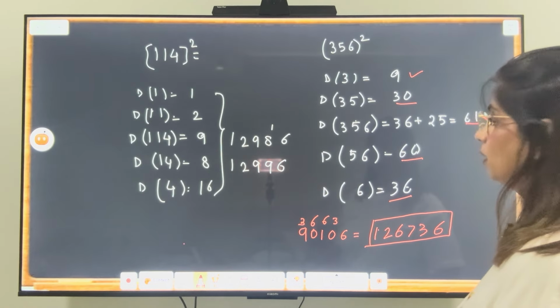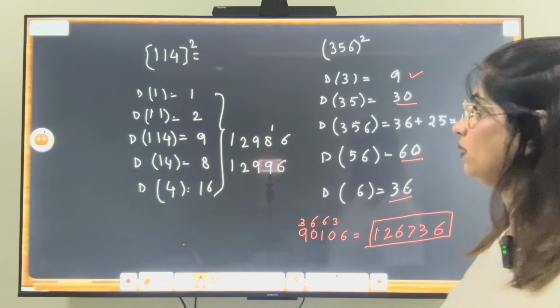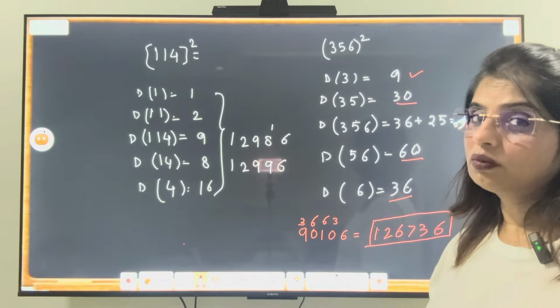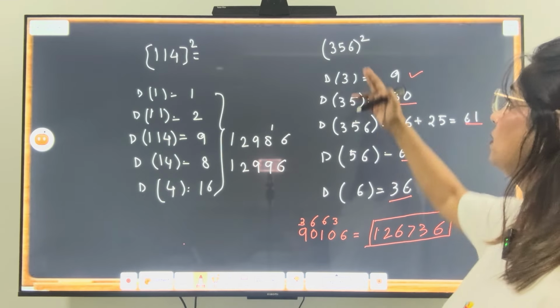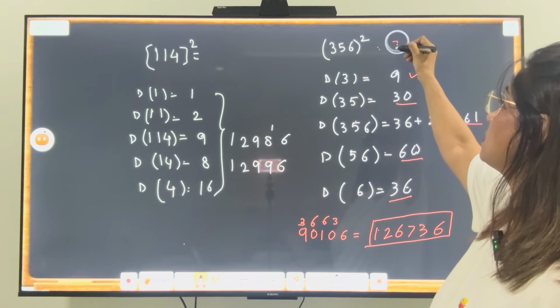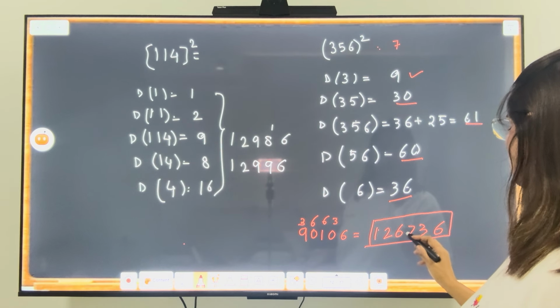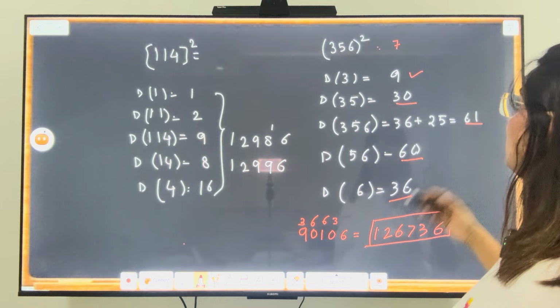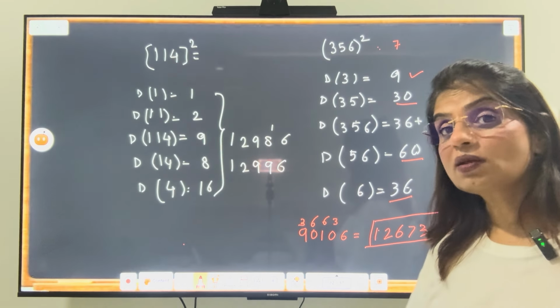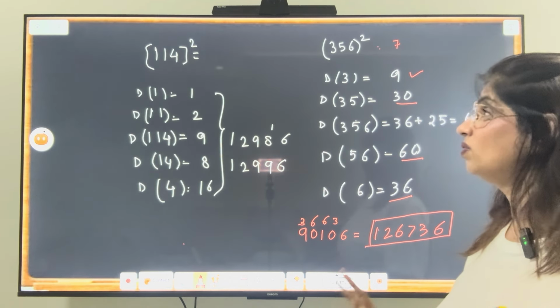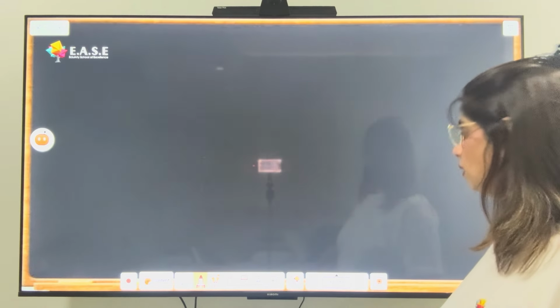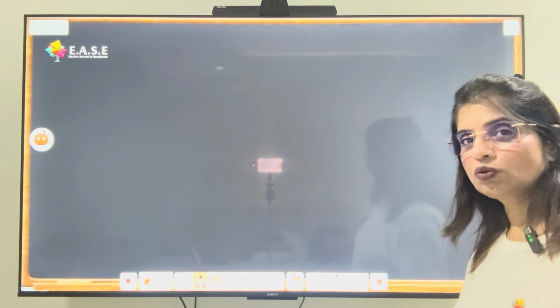You can check. There is no need to check the calculator. If I've taught you how to check the answers, you'll understand. This is 5, 5 square 25. So this is 7. And then you have 7, 2, and 6, 3. Yes, 7. Answer is correct. Okay, there's a digit sum method. If you come to our coachings, I mean, this is difficult to teach everything together. I'll one day make a video for digit sum also.